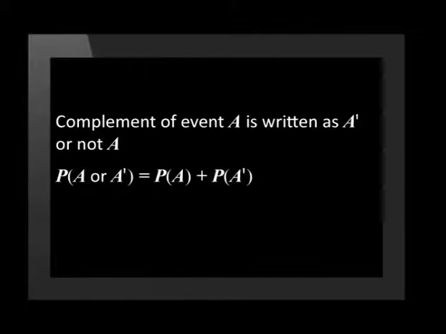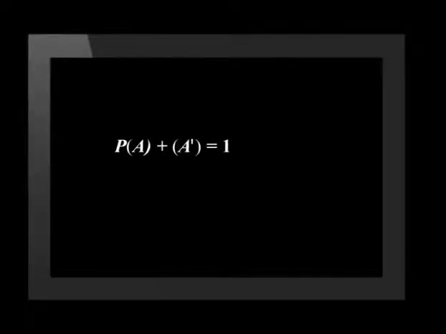The probability of A or its complement is equal to the probability of A plus the probability of not A and will always add up to 1. Let's work on this a little bit more. So we can rearrange the equation to get the probability of not A is equal to 1 minus the probability of A.